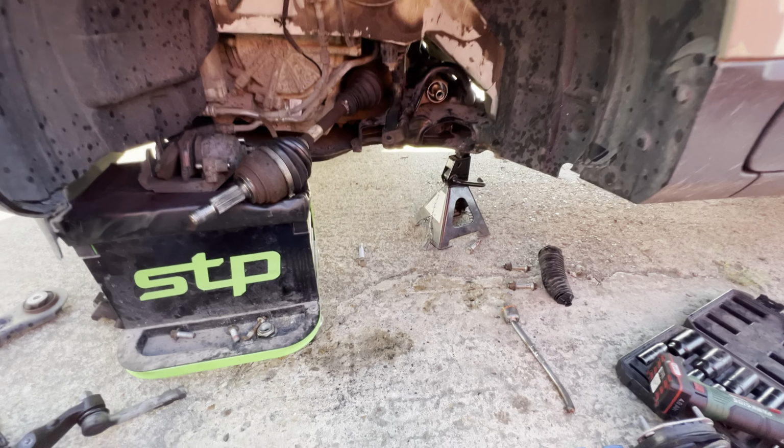We've got to get on with other stuff. I don't think any of the actual subframe has been damaged either, so that's good. I think he's got away with this. Got away with quite a lot of this. So that's good.